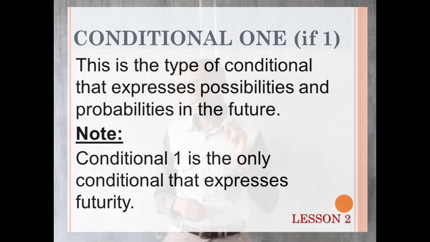Now the type 1 condition, as I've said, is the only conditional that we use when we're expressing futurity, and by futurity I mean future time. Okay? The other conditionals, as we shall see, do not refer to the future, but it is only conditional 1 or the type 1 conditional that is used to refer to the future time. So specifically, you have to get to grips with that. The moment you come to understand that it is type 1 conditional that refers to future time, then you won't have any problem as long as you are able to identify the tenses that point towards future.